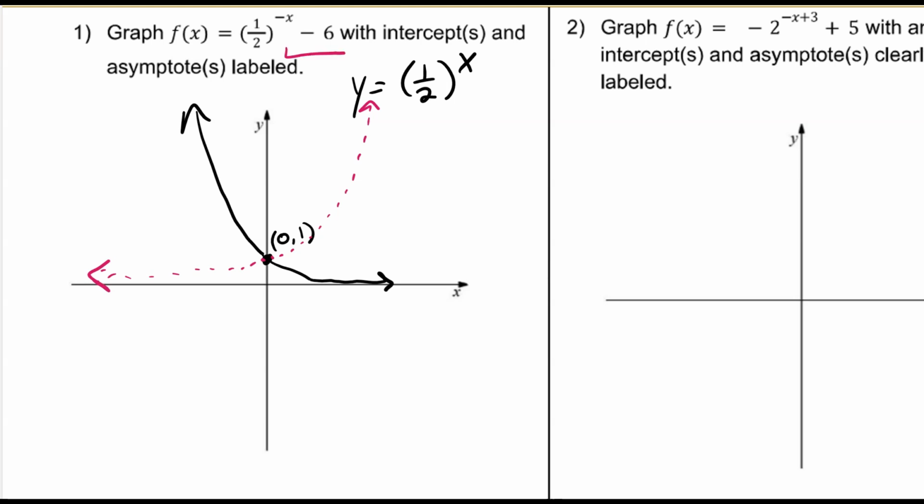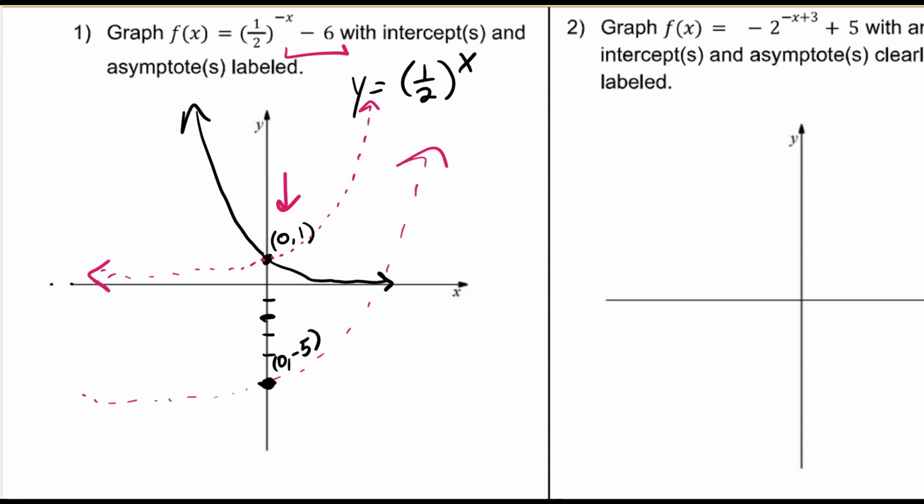But then keep in mind that if I subtract 6 from a function, I'm essentially translating that function down 6 units. I'm taking all of the y values, all of the outputs, and minusing 6 from them. So it's probably going to look something like this when I go to graph it. So if I keep track of my y-intercept there, if I translate that 6 units down, I think that would end up being, let's see, 1, 2, 3, 4, at 0, -5, right? Because that's 6 units down from 0, 1.